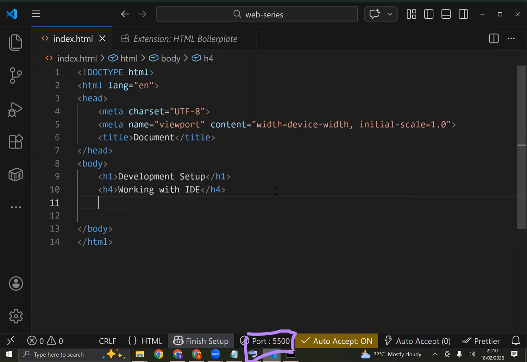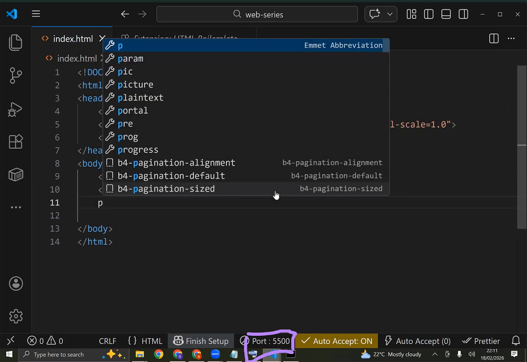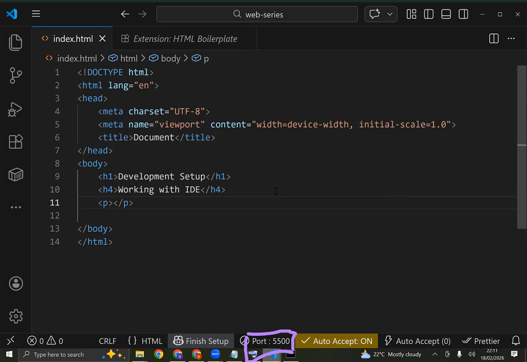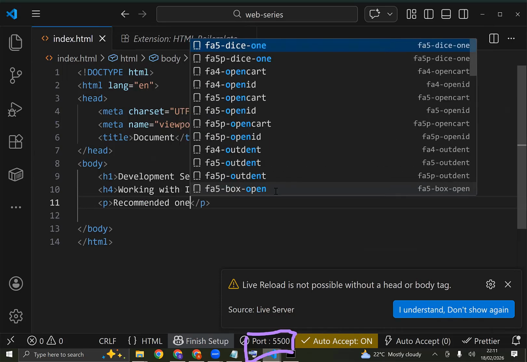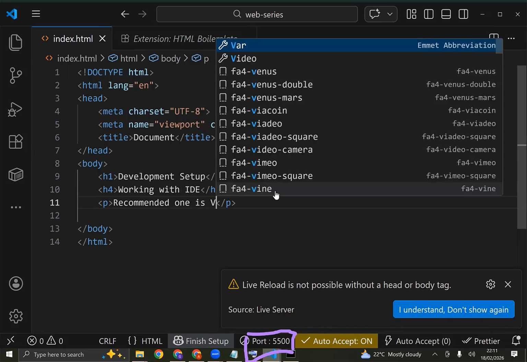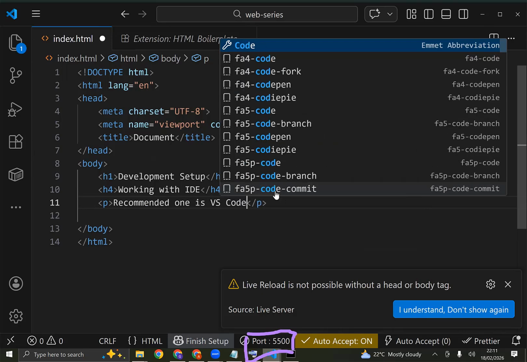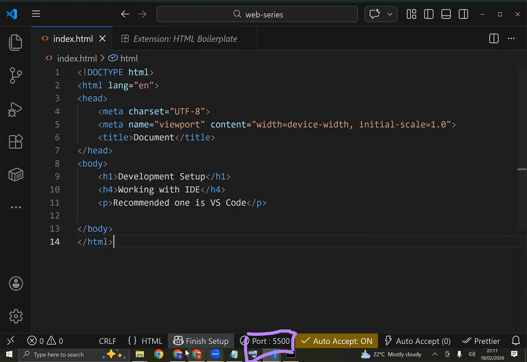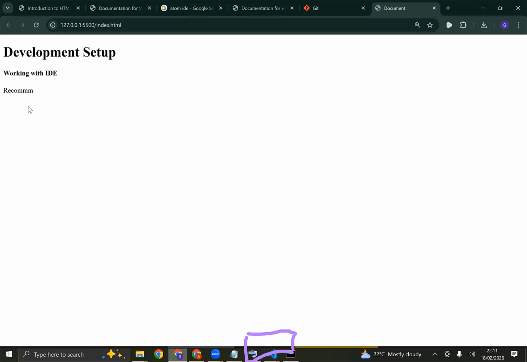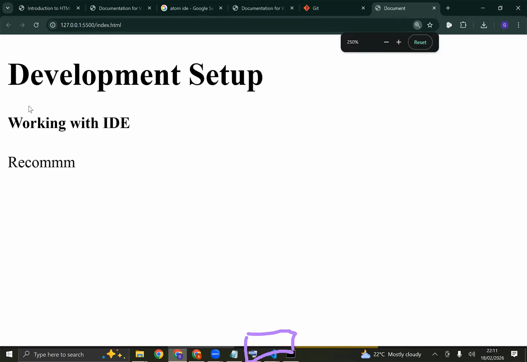Then something simple in terms of a paragraph, I add something like recommended one is VS Code. Of course, I'm keeping it precise for the purpose of having a quick demo. So you notice that I have the ability of looking at the output of the web page. And of course, this is Google Chrome based on this logo down here.